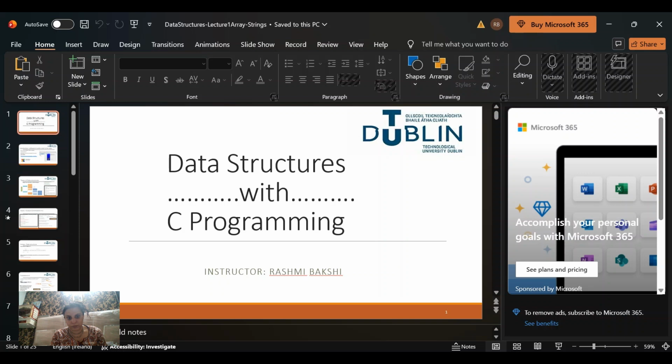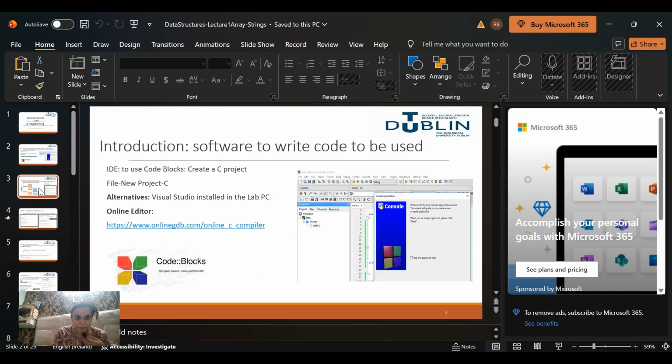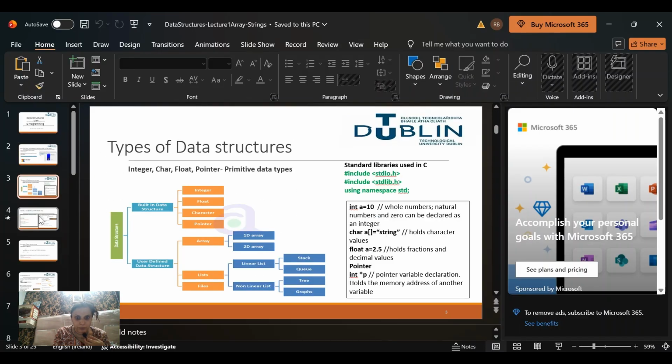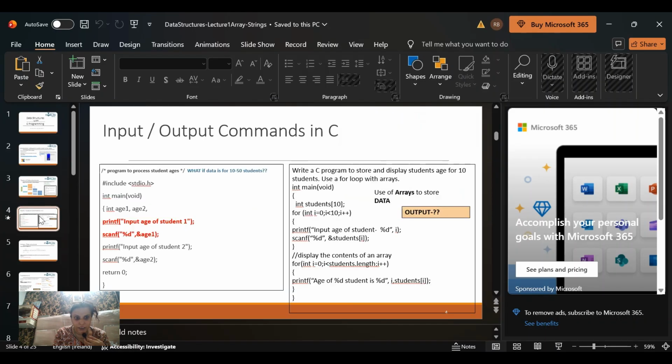Okay, hello everyone. So we started with data structures with C programming, and we had the first lecture where we discussed functions and different data types in C, then how to create a function. Then we discussed different data types, the inbuilt and user defined data types, in which we did integers, characters, strings.